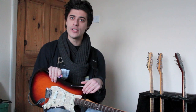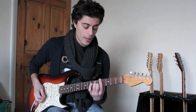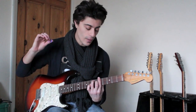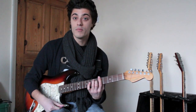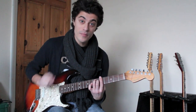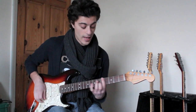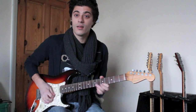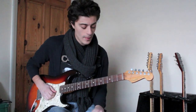But after a while, if you want to add a bit of maturity to your playing, we can do this little trick. Over an A7 chord, as well as playing A minor pentatonic, which we just heard works great, we can mainly play A major pentatonic, and this is what Clapton does. Over an A7 chord, he'll play A major pentatonic. So have that happening. And it's that kind of sweeter sound happening over here.